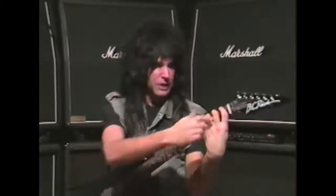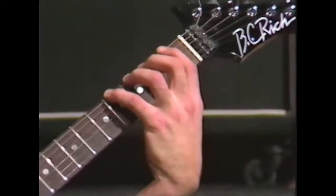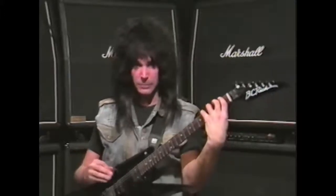When you start this exercise, you put all 4 fingers on the frets and then take a look at your hand. This is good fret positioning. This is good left-handed technique. Now, everybody's hand is different. You know, some are bigger, some are smaller. But when you put your hand like this, that is the best possible positioning that your particular style and your particular hand can do.